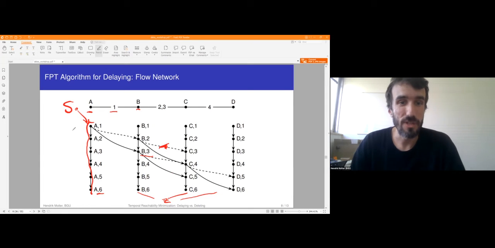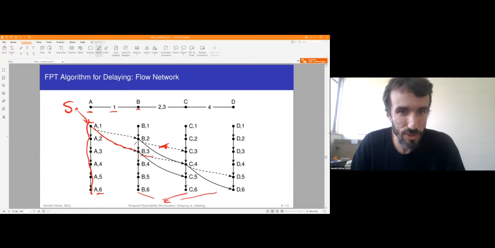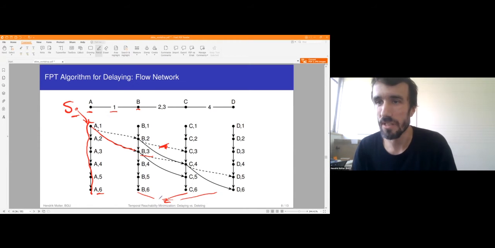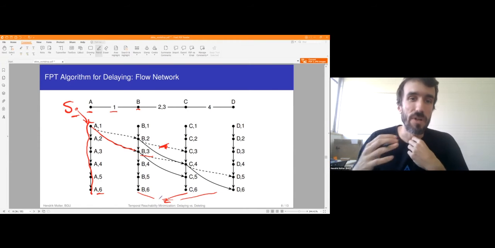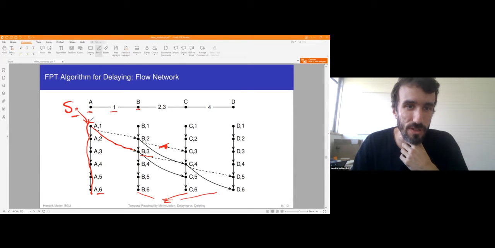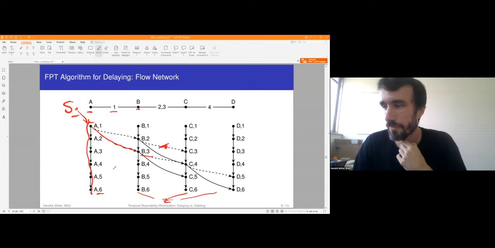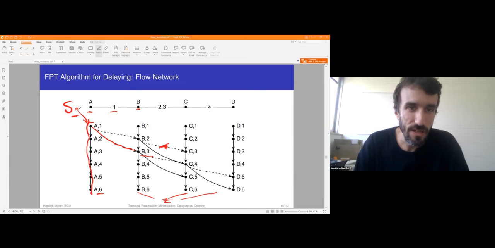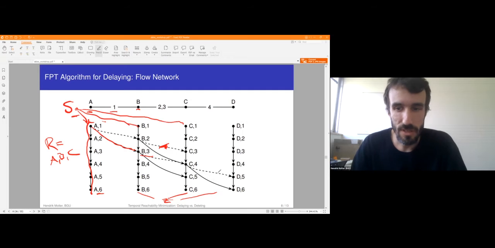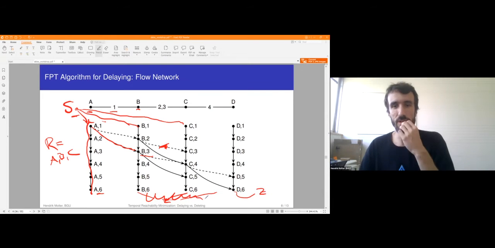Now, if we look at this particular example, there's the solid edge here, which means there actually runs an infinite flow from S to Z. So that already tells us we cannot expect that we can, by delaying, restrict the outbreak only to S. But if we now say, let's say our reachable set contains A, B, and C, so we would have flow going from our source to those 3, and only D goes to our Z, so let's ignore this part for now.